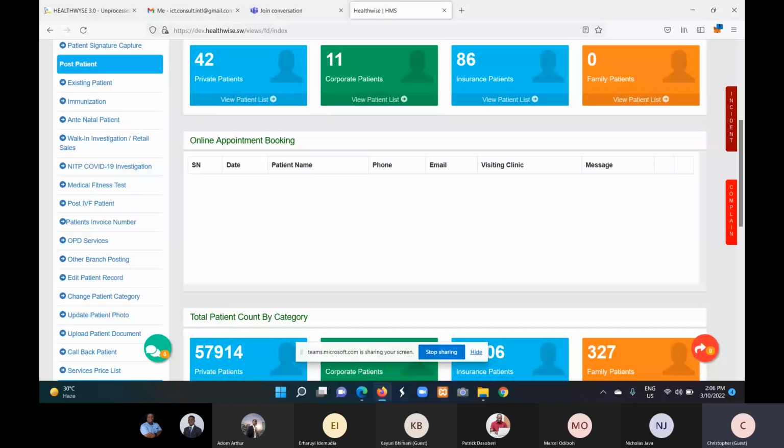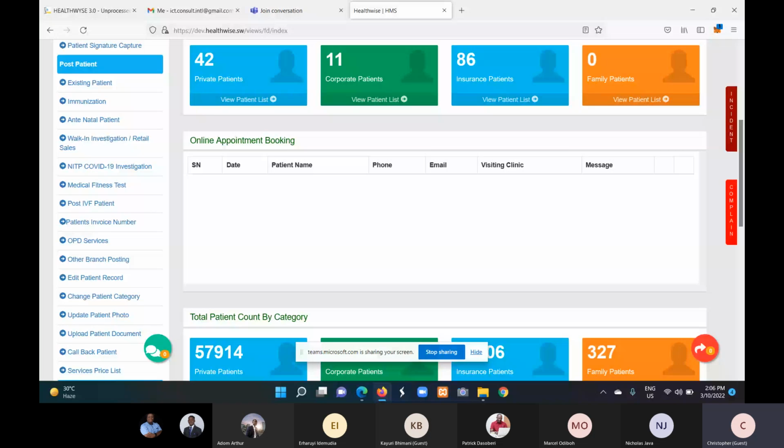So the billing officers do not have much to do. All they do is a quality assurance check on every bill. The system automatically generates the bill for every visit.